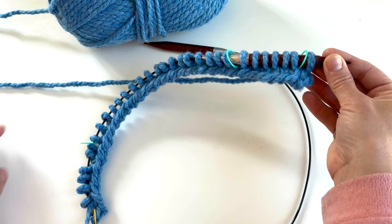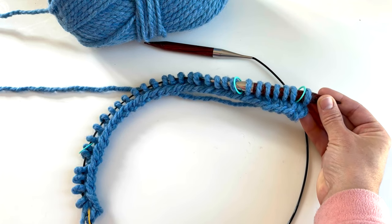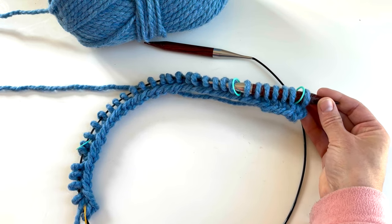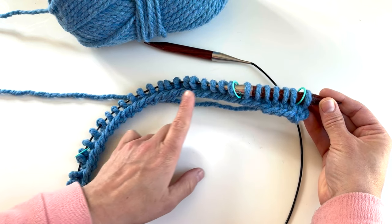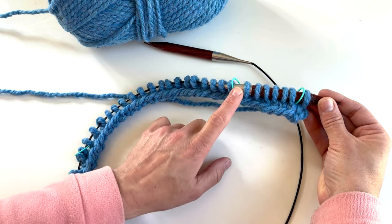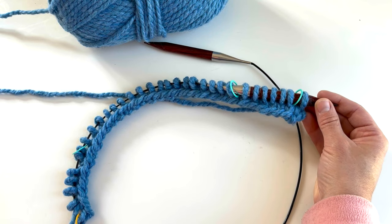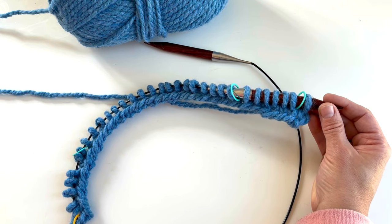Okay? In this pattern, we're only making increases when we're working on the right side of the garment. So again, we worked the long tail cast on as the first row of the right side. We worked purl stitches and placed the markers on the wrong side. And now we're back on the right side and we're ready to make our first row of raglan increases.